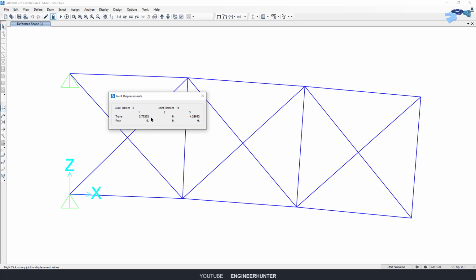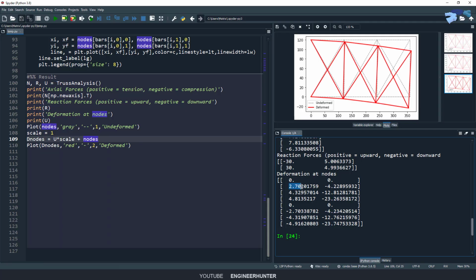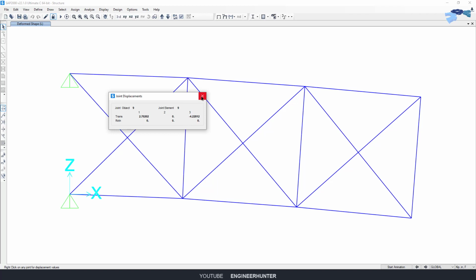Deformation at node number 2, 2.7 and minus 4.22. So this is 2.7 and minus 4.22. So you can see the results are the same.